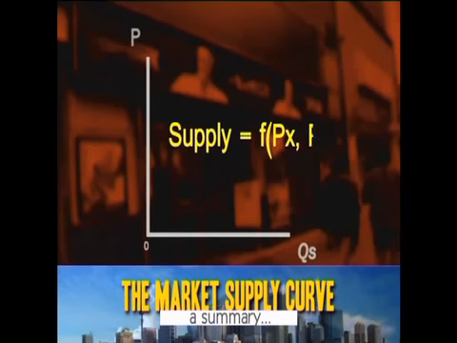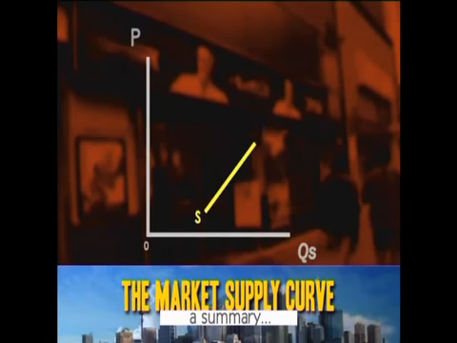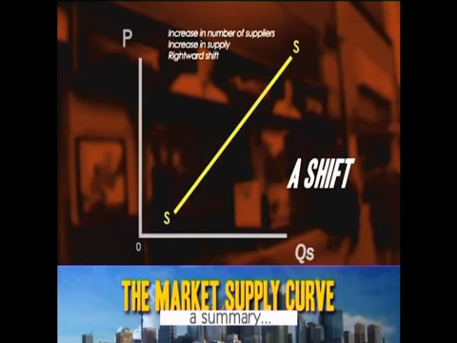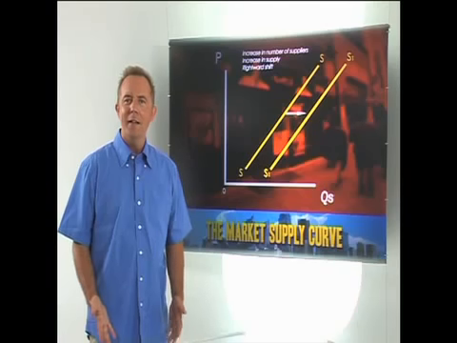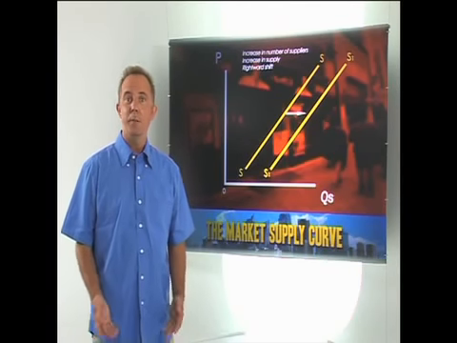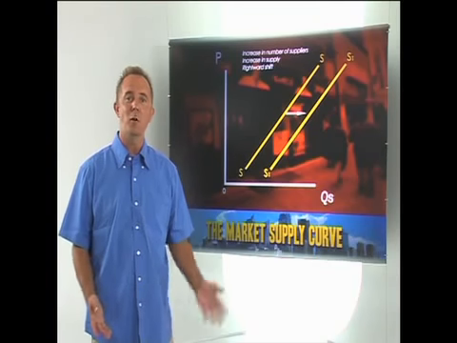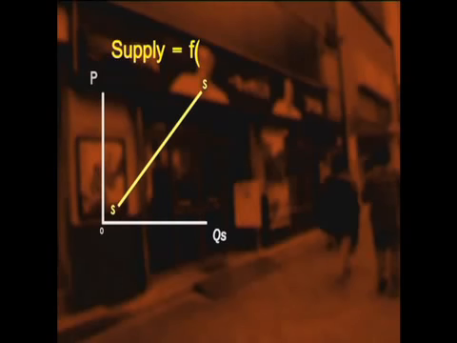There is a negative relationship between supply and the cost of production. An increase in the cost of production causes suppliers to produce less at each price, so there's a leftward shift of the supply curve and a change in supply overall. A drop in costs will cause a shift the other way. An increase in the number of suppliers, improvements in technology, and an increase in expected price will also cause a rightward shift of the supply curve.